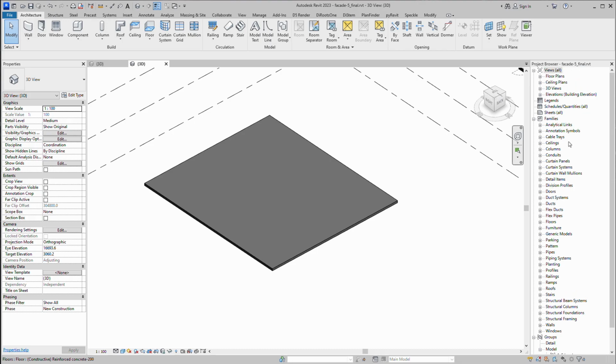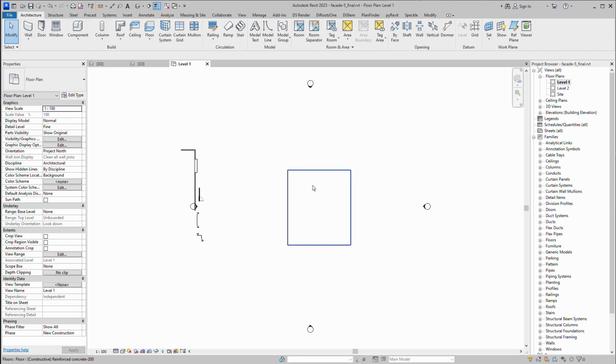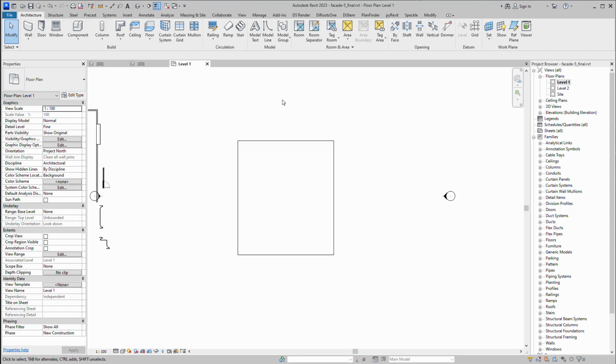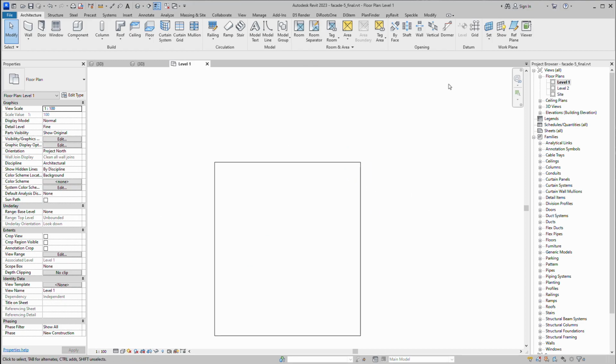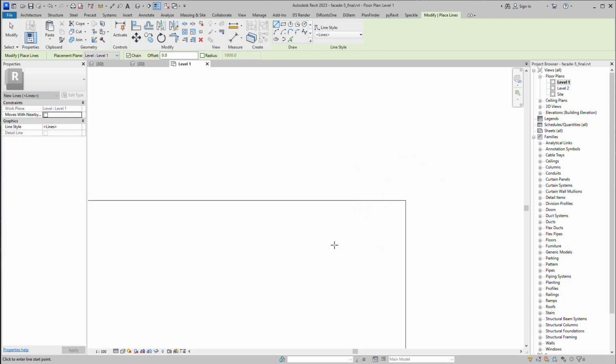First of all, as always, if you are following this tutorial series, you already know what I want to create. You can use some reference planes, or you can even use a model line to create some guideline where the column will be.